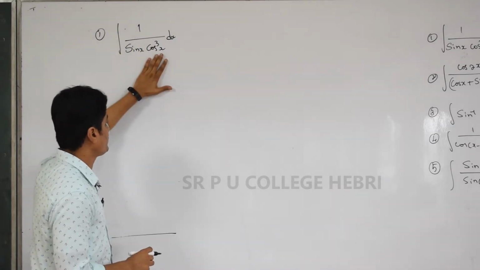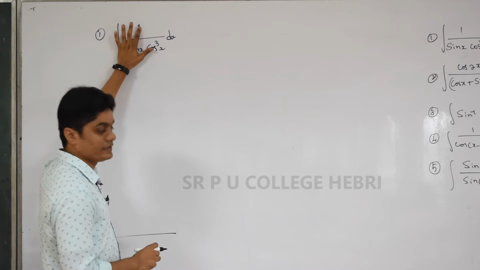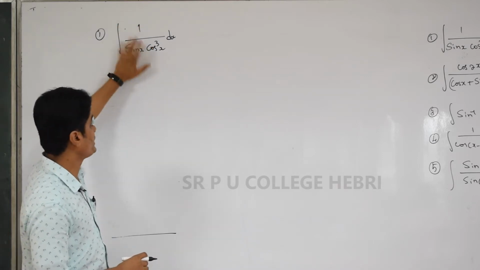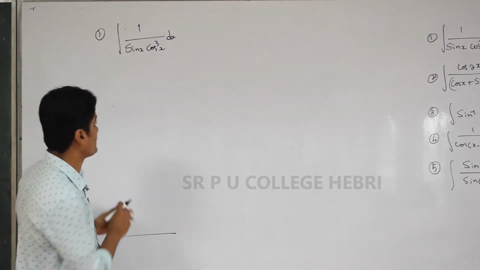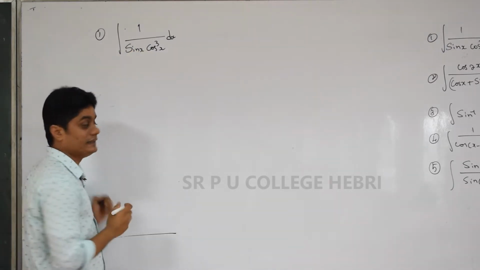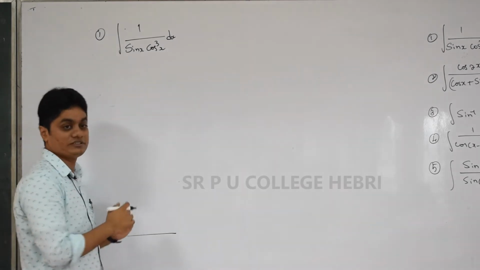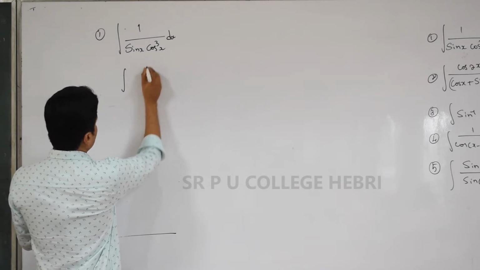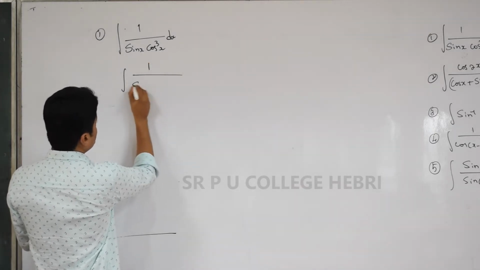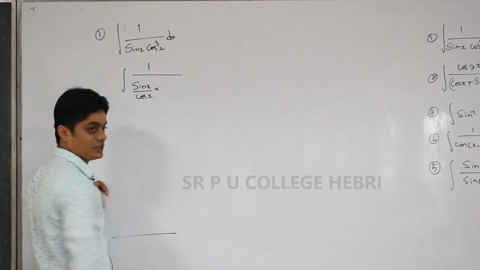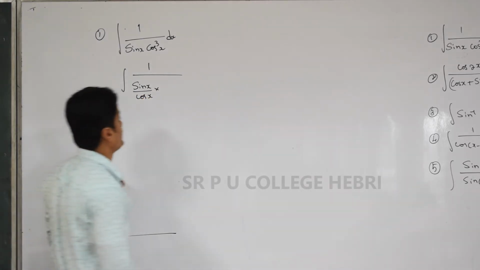Now we have sin and cos. Either you have to bring cos to the numerator, or bring cos into the numerator and sin x in the denominator. But if you try to bring it directly, the problem difficulty may increase. So it is better to bring tan, by converting all this into secant and tan. Observe this carefully: I'll divide cos x in numerator and denominator.